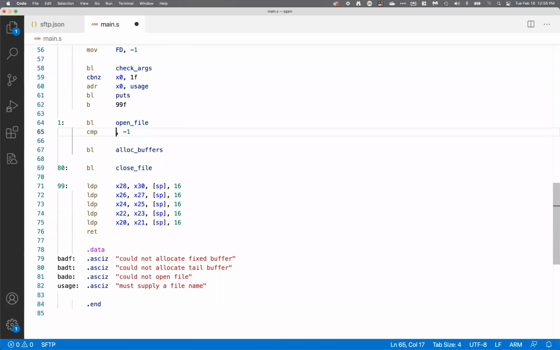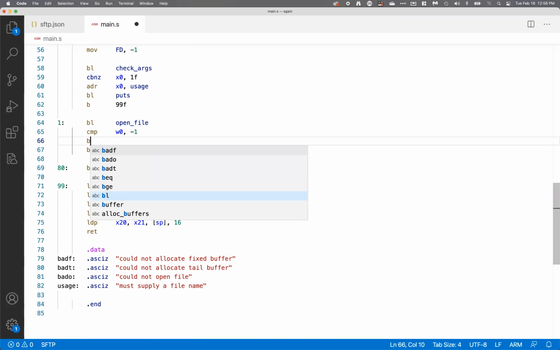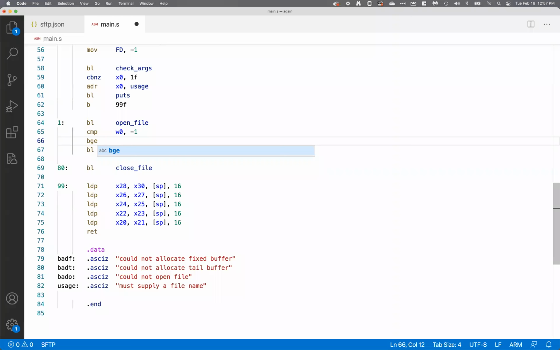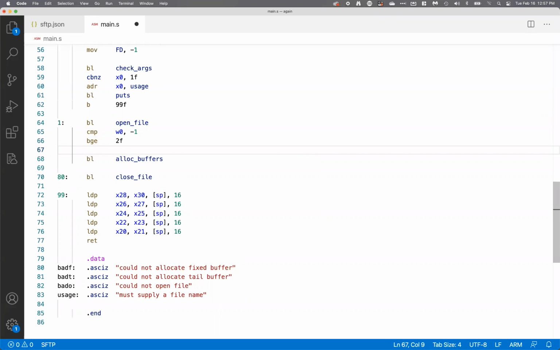Let's do W0 to -1. That's where the return value is. And this one, think about it. So let's see, compare and then branch greater than or equal to 0 to 2F.